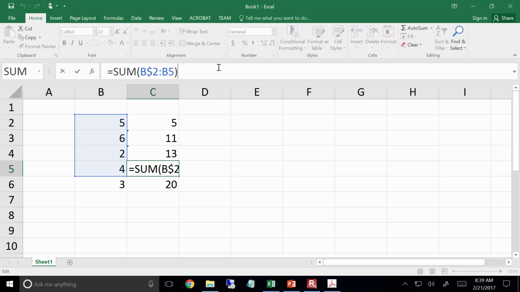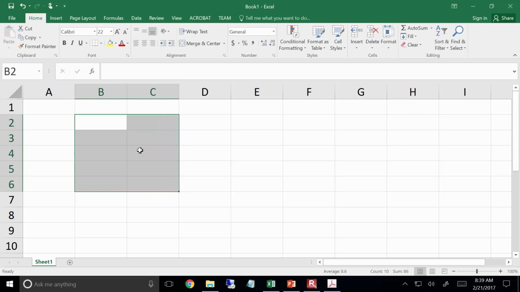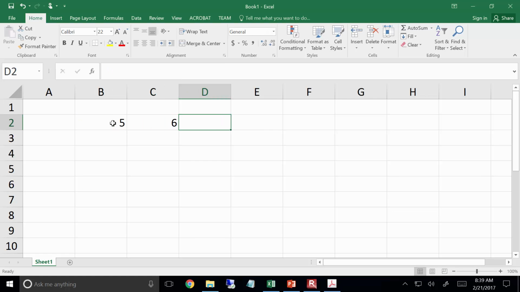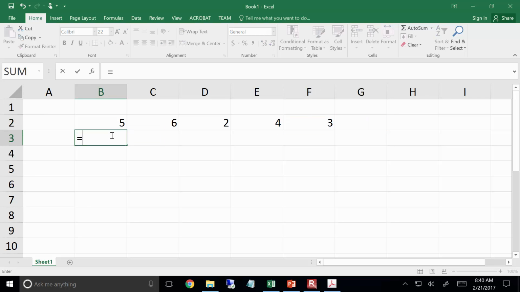Let me also say this. If I was going in the opposite direction, dragging the formulas this way, let's say it was like this. Let me delete all this. Let's say it was like that. Okay? What I could do is I could equals the sum of this, but instead of locking in the row, I propose in this instance, we can lock in the column.